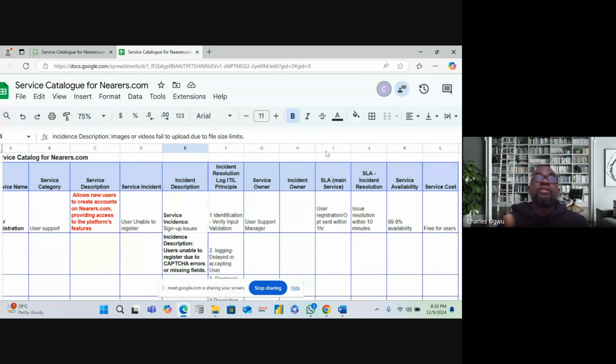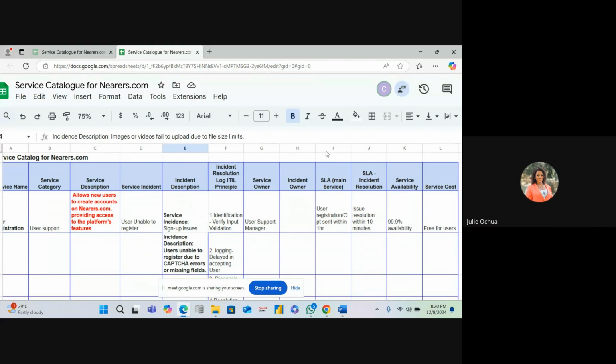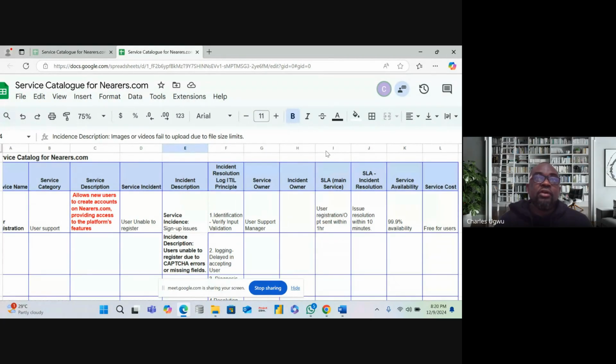But even in the areas that need service costs, you need time to decide the service cost, especially if you are capturing the service cost from incident resolution. At the moment, we are just building. We don't have any data that will help us to determine the service cost.